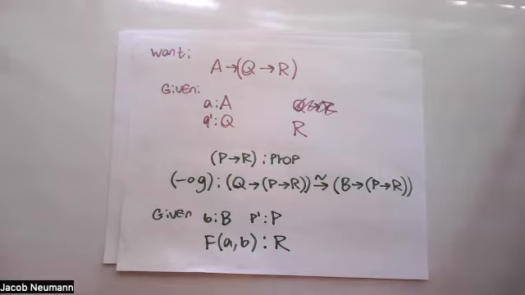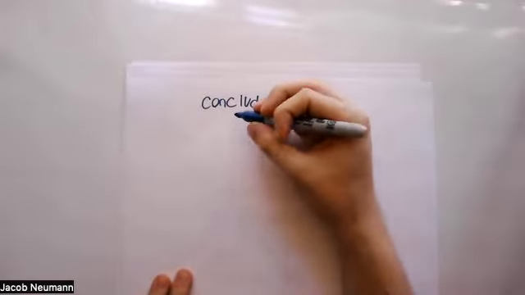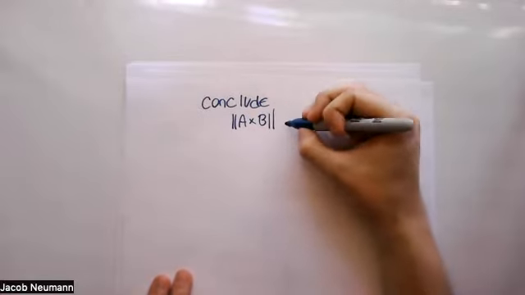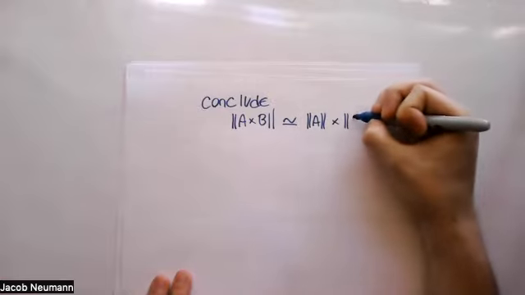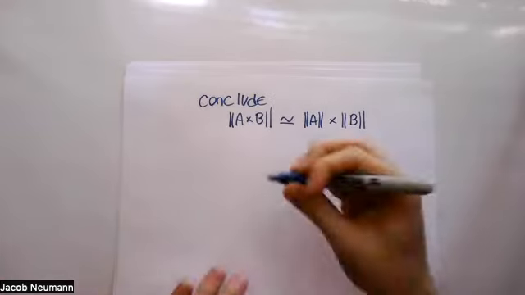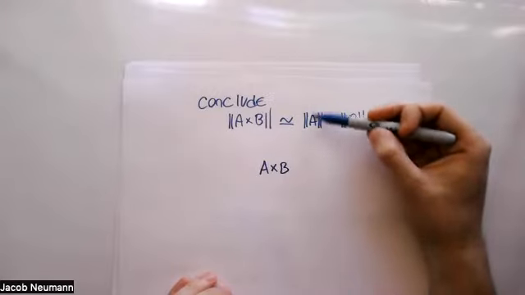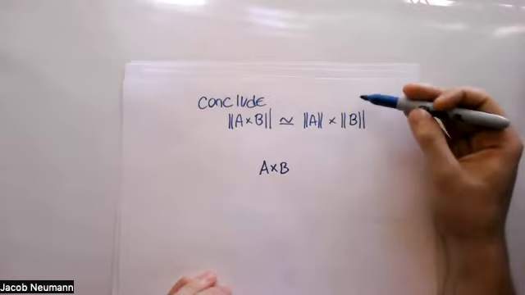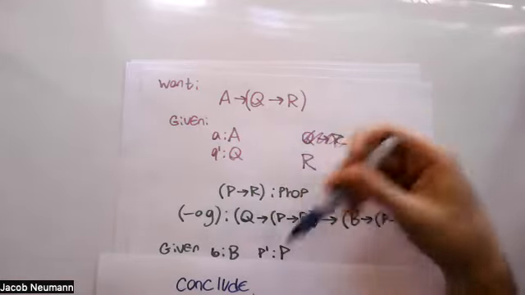Part B is part 2B, real quick. It asks us to conclude that the truncation of A times B is equivalent to the truncation of A times the truncation of B. But this is pretty immediate from part A, because the truncation of A is the truncation for A, and the truncation of B is a truncation for B, so they're the right things to stand in for P and Q and F and G in part A.